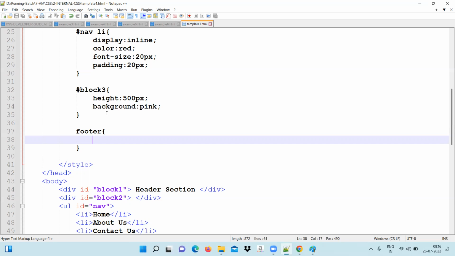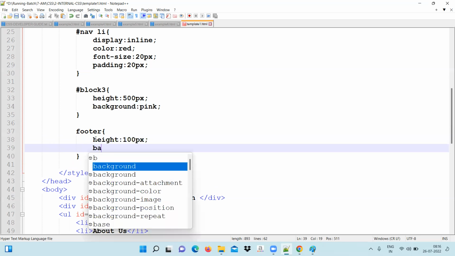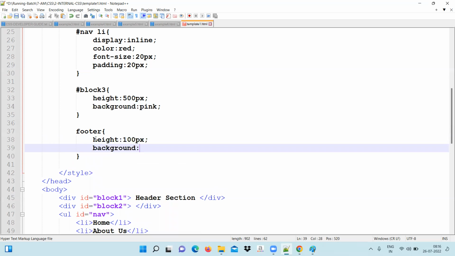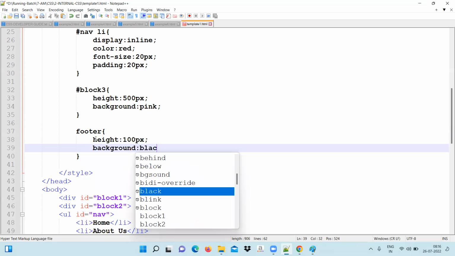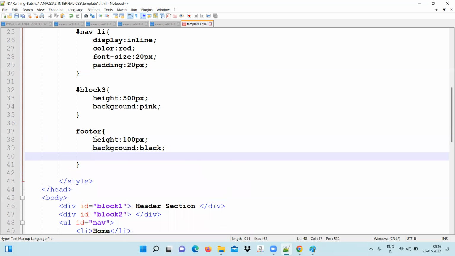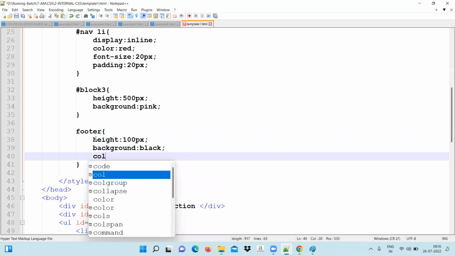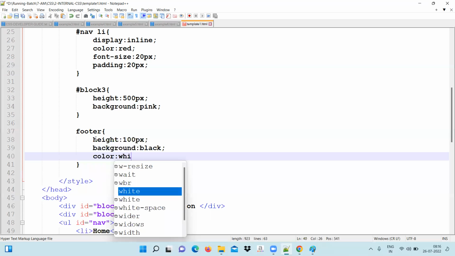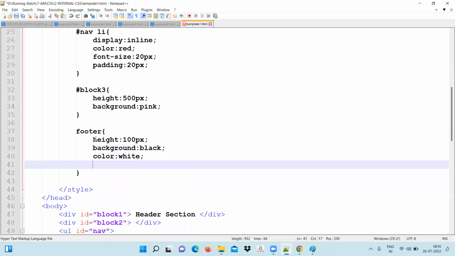Okay. Next, inside the footer, height of the footer, keep 100 px nearly. Background of the footer, black color you can keep. Color of the footer, white color you can keep.